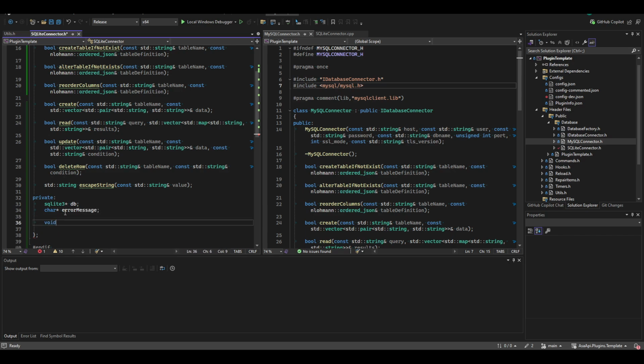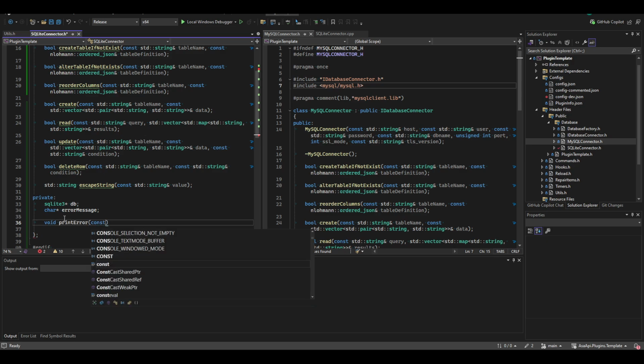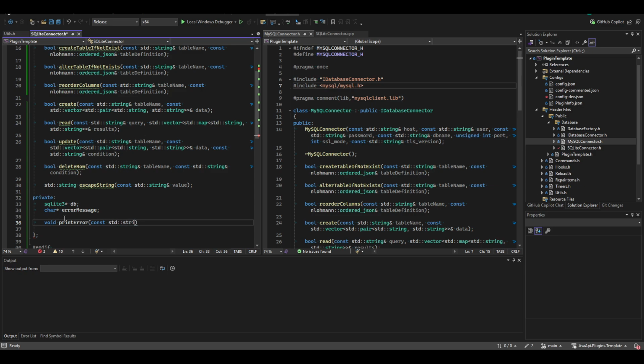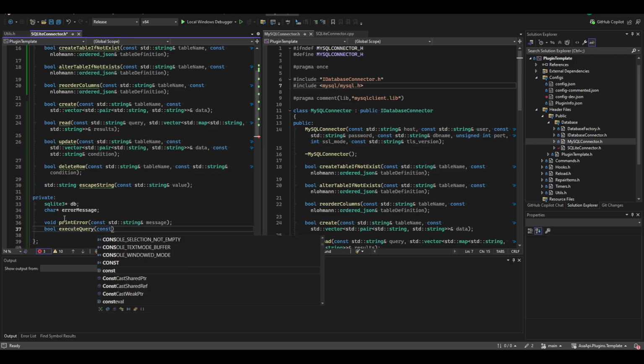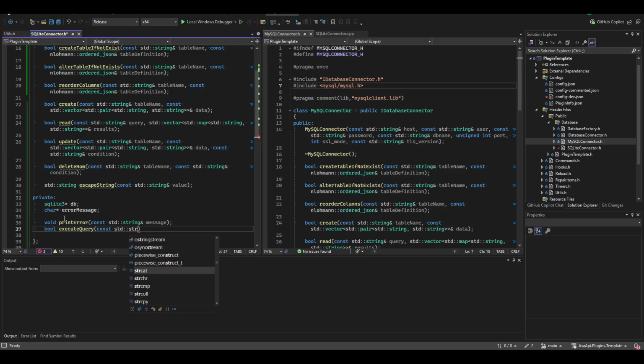If we have one, void print error, const std string and message. Bool execute query const string and.